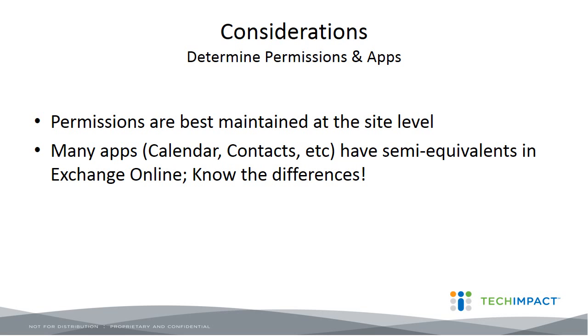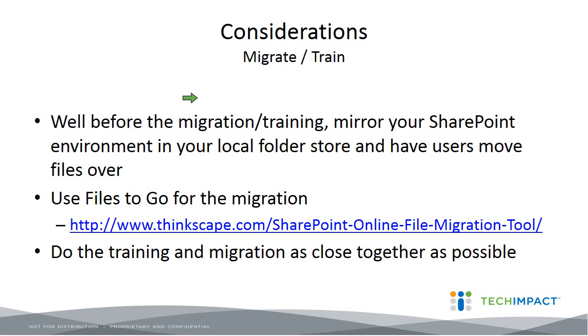Sounds good. I mean, we're really mostly done here. SharePoint is not that complicated a beast. As far as the migration goes for SharePoint, one of the best tools to use is a tool called Files to Go. It's relatively inexpensive, and it allows you to easily push all your files up to SharePoint. The Microsoft provided tools are pretty abysmal. I would not recommend that you use them, but Files to Go is $200. It's really pretty inexpensive. And again, make sure you do the training and migration as close together as possible.